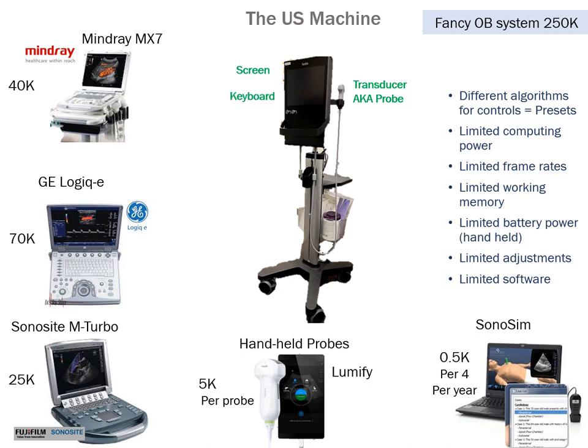They'll all have a screen, a keyboard, whether that's virtual or real. They'll have some knobs or knobology. The more you spend on a system, the more controls and adjustments you can make to it. Although some of the major and basic controls are the same, they're just in different locations. So typically, if you understand basic ultrasound and have done some of the adjusting, you can walk up to any machine and try to find all of those various features that will exist on that machine.